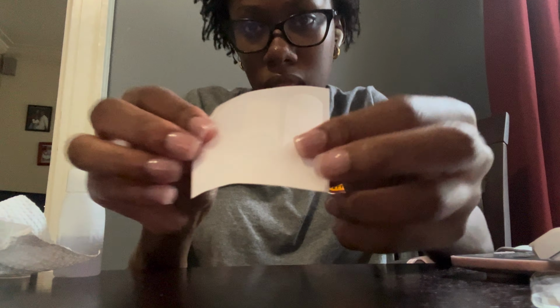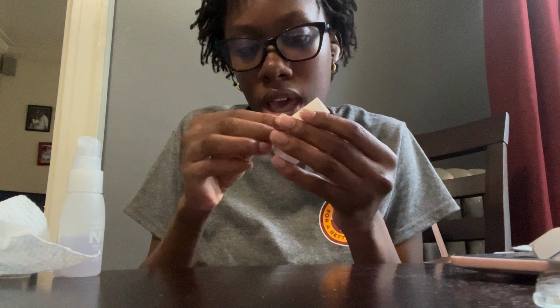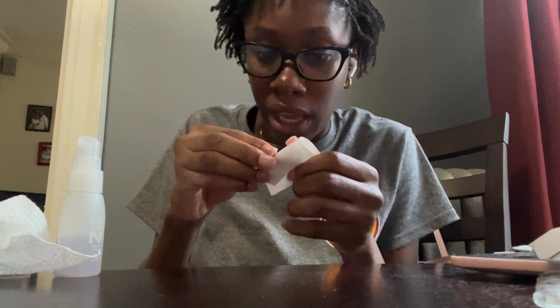Okay, the base is done, and now it is time to do the designs. I am scared. Girl, can you turn that down a little bit? So I'm just gonna be doing this design real quick. I have some of these French tip guides. Let's call them guide stickers. And I use them to make the arch so I can just paint over and peel it off.